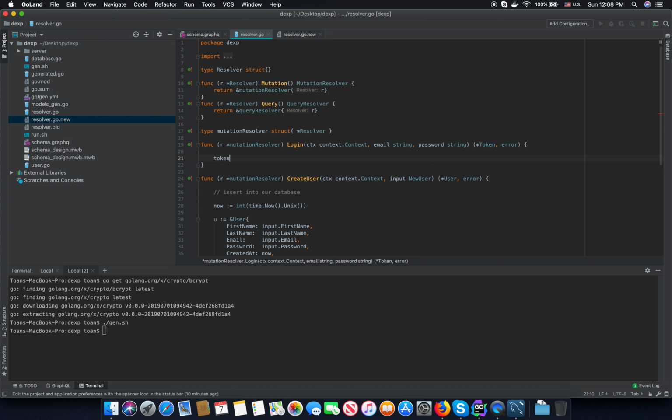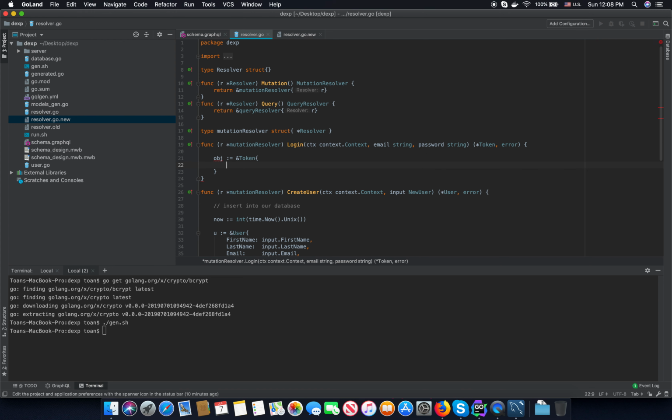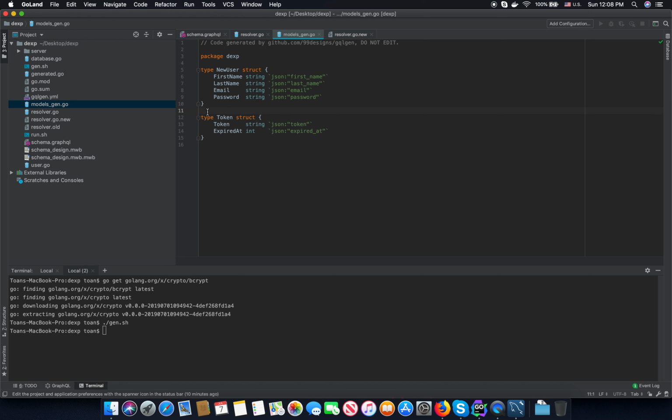I'm going to return an object, which is a Token. The token is the model that is automatically generated in the model file. So now you can see right here we have a Token.